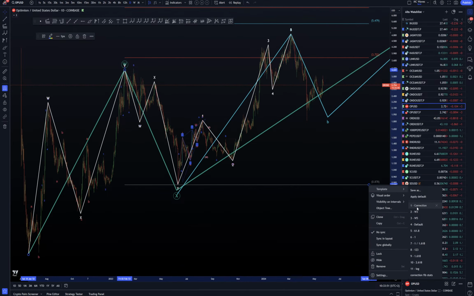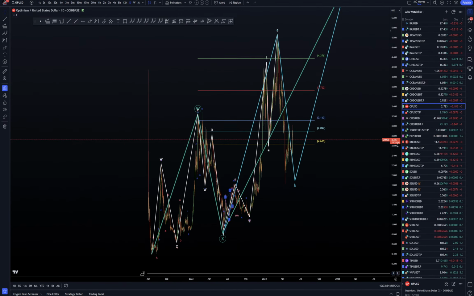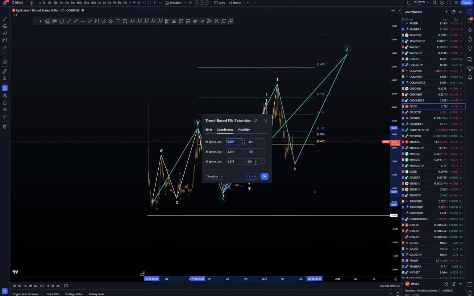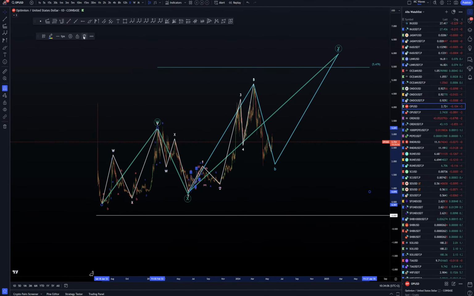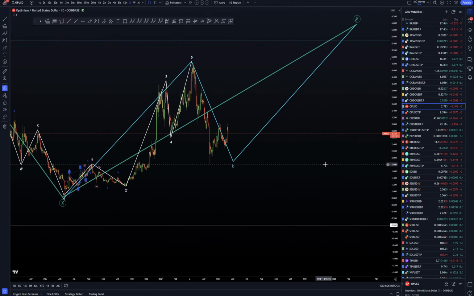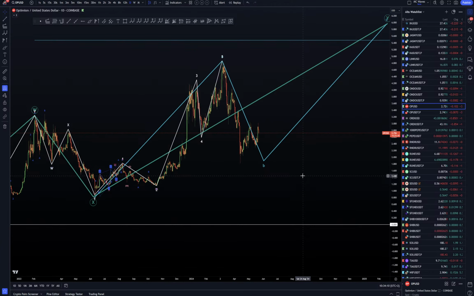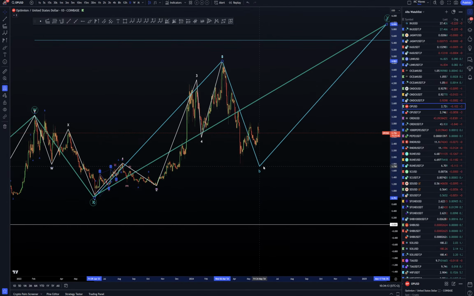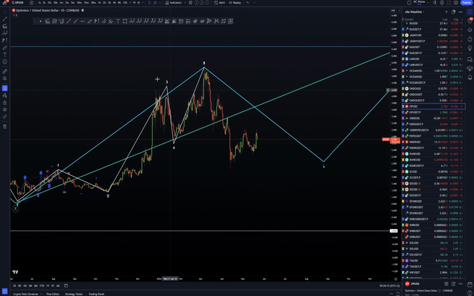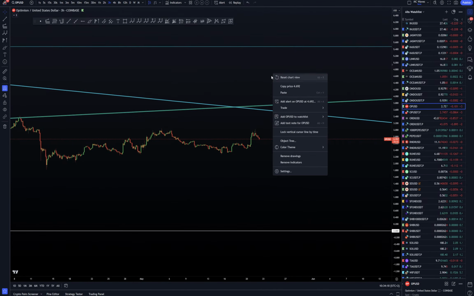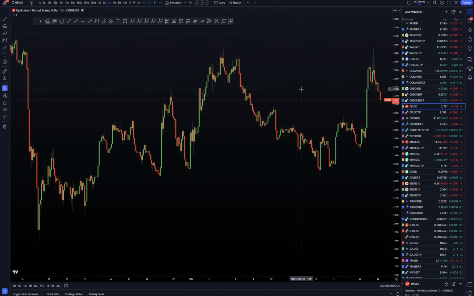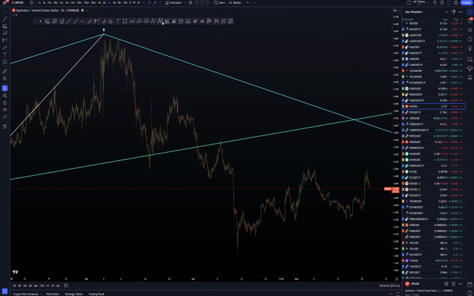Alright, so let me just check something here. Alright, so here we've got the B wave. Can this take longer? Yes. Now the thing is, do we have a good start with this? So there we have a WXY, WXABC.